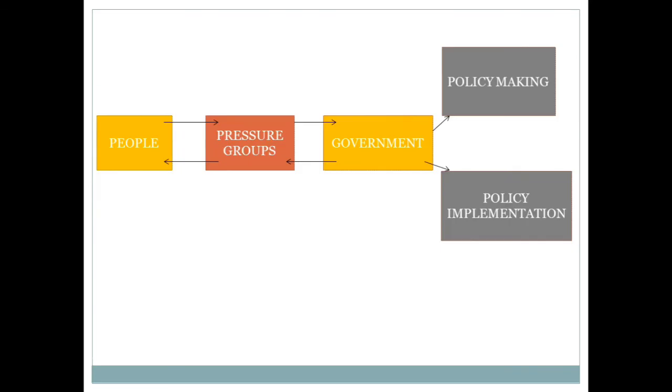Now let's come to this diagram to comprehend and consolidate whatever we have studied about the pressure groups. On the one side there are people, on the other side there is the government. We can say that the pressure group is a vital link, or a bridge, between the people and the government. How is it a bridge? Whatever the opinions of the people are, the pressure group is going to consolidate them and bring them in front of the government and ask the government to create policies in such a way. On the other hand, in the reverse channel, whatever policies have been made by the government, they will make the people aware of them.